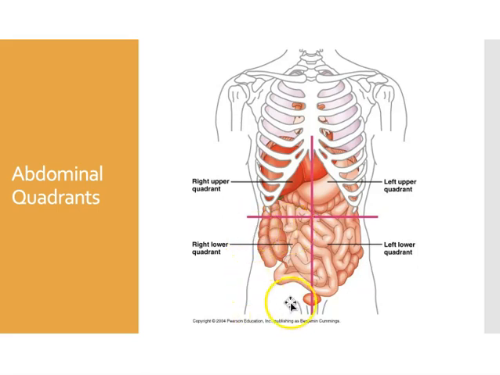The right lower quadrant, for example, is very helpful in diagnosing appendicitis in a patient. It's a little more complex than this, but if the patient is complaining of pain in this right lower quadrant, it may be coming from the appendix, which is this tiny blind little sac that you can see right here in the image. This tiny blind sac, the appendix, sometimes gets compacted with food and bacteria, becomes quite inflamed, and needs to be removed.